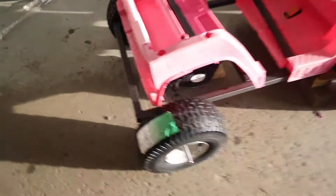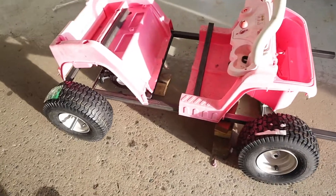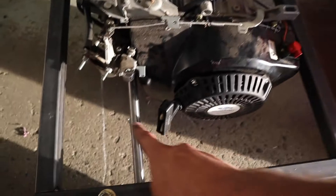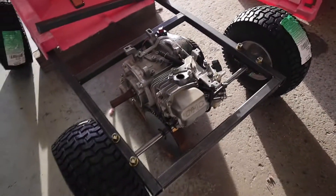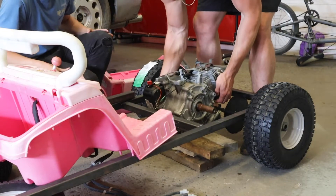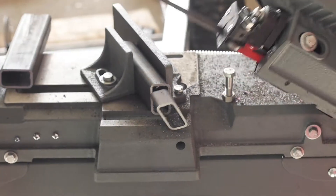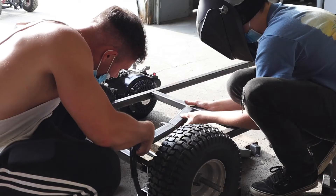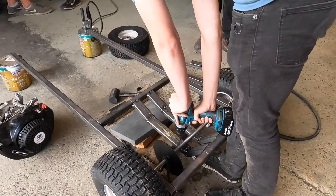So we've got a rough layout for the Barbie car. We started with getting the frame built — we made it longer than we need to so that we can cut it down to size when we work on the front wheel and get our length to where we want it. The motor is going to sit underneath this seat here. We stripped it down, stripped off the gas tank and everything, so we can now work on building a motor mount that'll sit right in there. We've got the shaft here for the drive — it's going to come right into the sprocket. Next thing is working on mounting for the motor and how the body is going to sit on the frame.